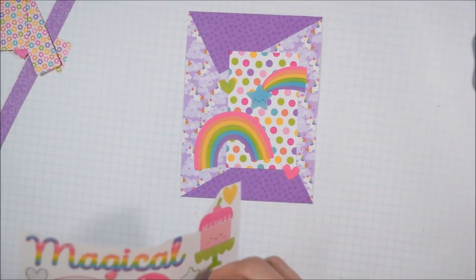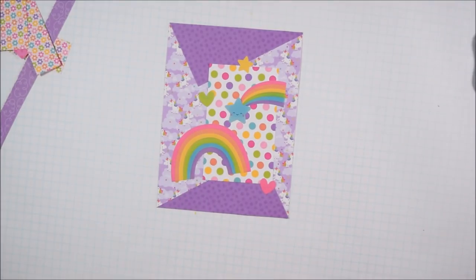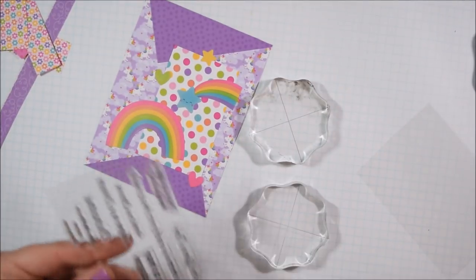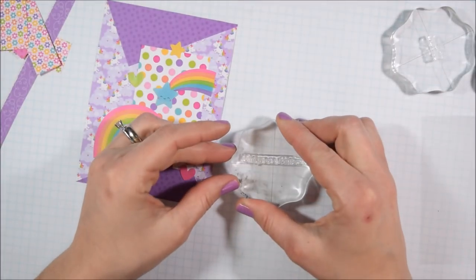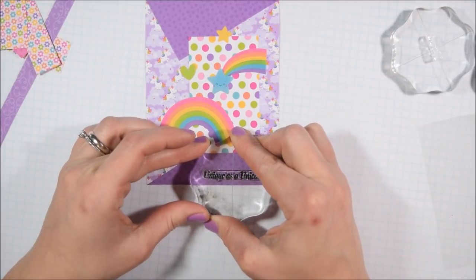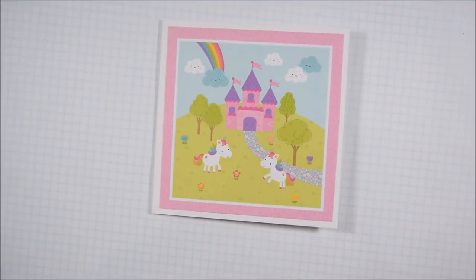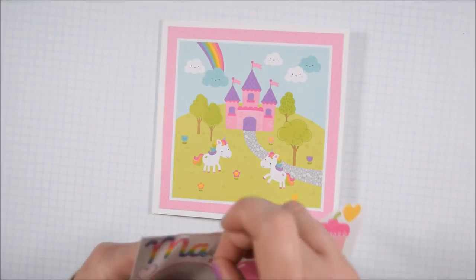The unicorns are actually the easiest thing to color of all the stamps because the Avery Elle stamp set has thicker lines than the Stampin' Bella and the other company featured in the kit - those have thinner lines so they're a little trickier to color. That's why in general I have a tendency to stamp and color a bunch of images and then sit down and make a bunch of cards, rather than making a card from start to finish and stopping to stamp and color each image. With this card I'm working with the idea of a visual triangle - I added a star and some heart stickers and tried to create a triangle with them. I also use the banana split level sentiment set that came with the kit.